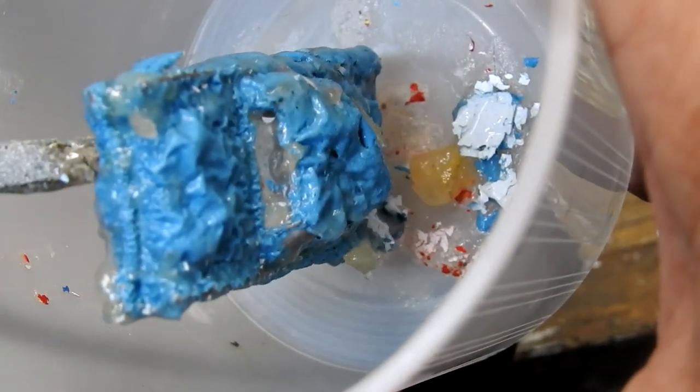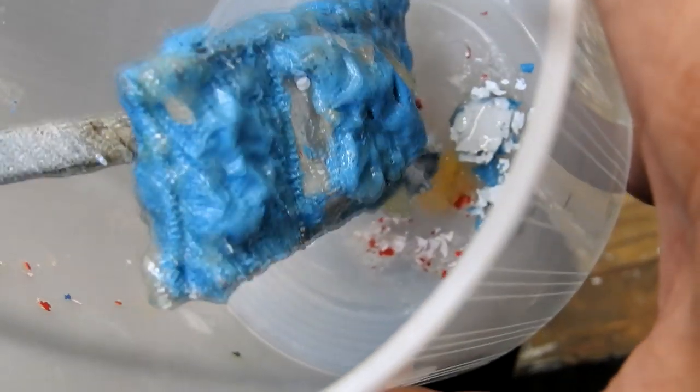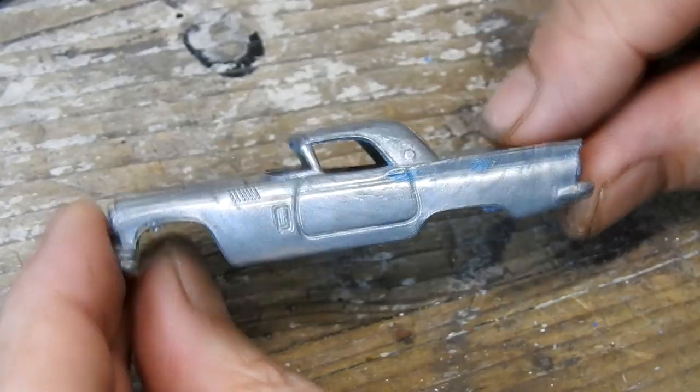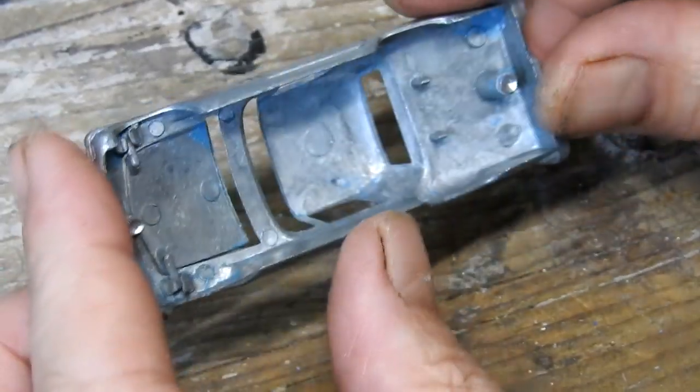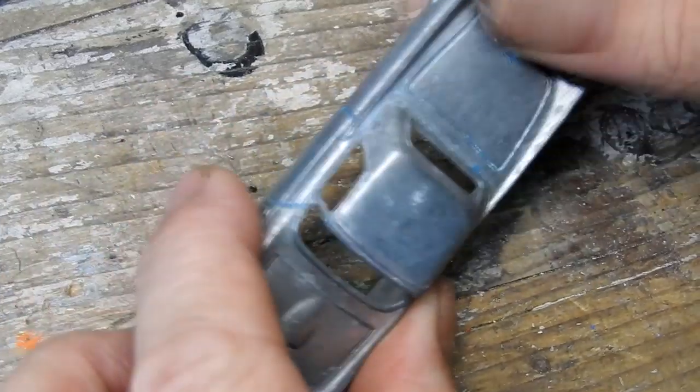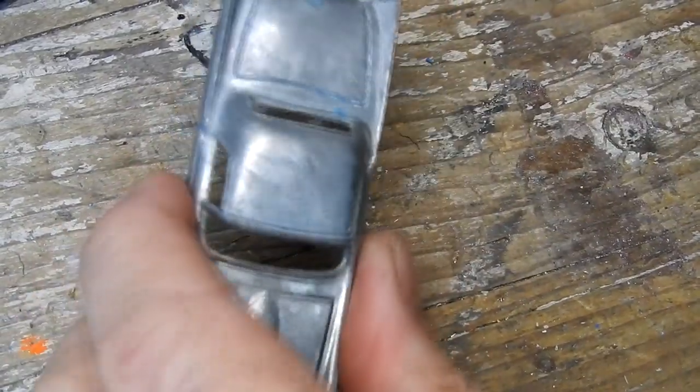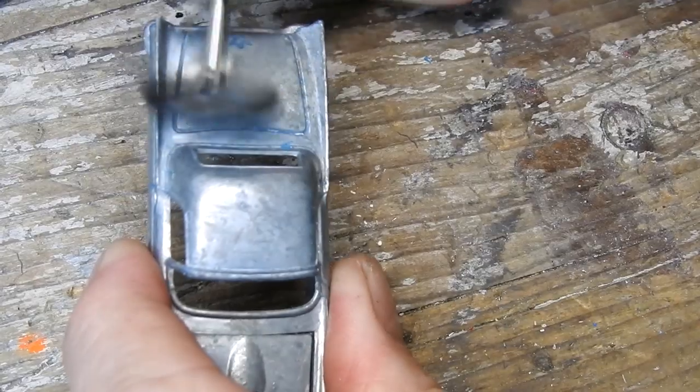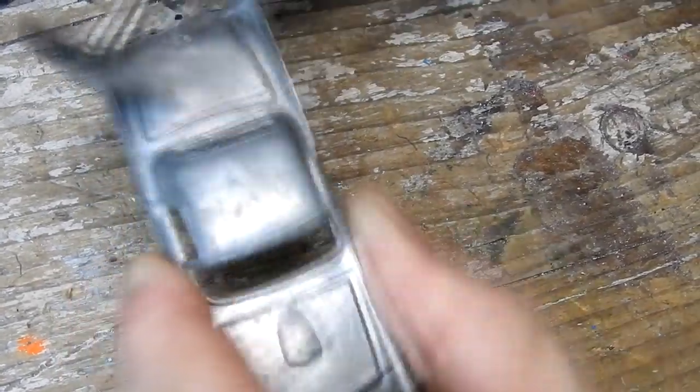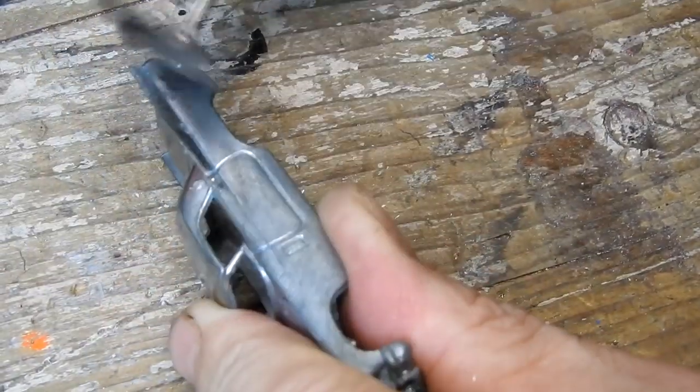Now I can move on and remove the paint from the car. I just used some poly stripper. And here it is with the paint removed. Now I can give it a cleanup with a wire brush and my rotary tool, removing any remaining scraps of paint and the oxidation from the casting.